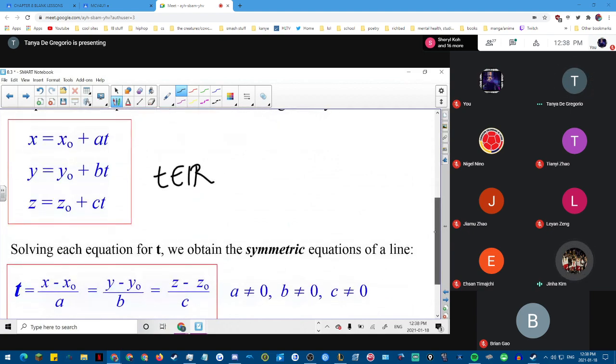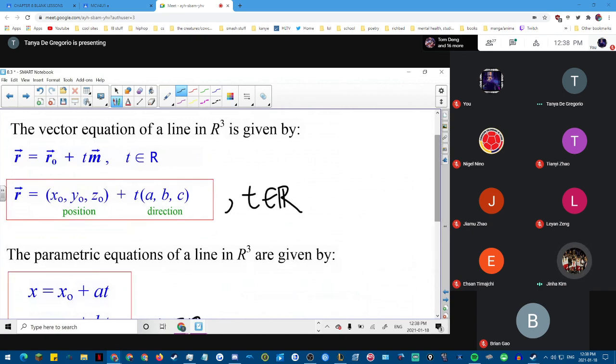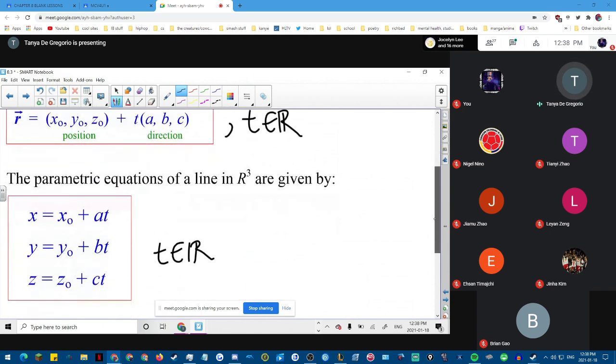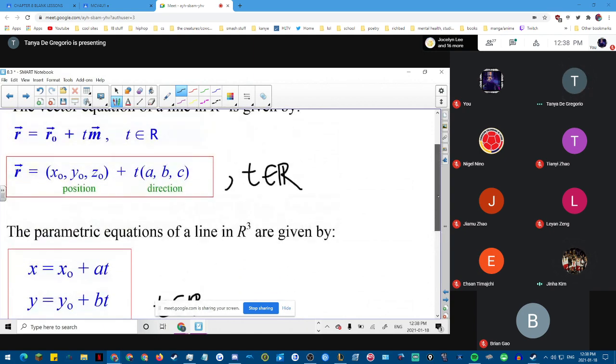Then how do we ever get the position? So we would never get x naught, y naught, and z naught as a coordinate. Why not? Because t wouldn't equal 0, so it would always be x naught plus at. We would never get just x naught. You're saying if it's just a point, you would never have just your position. No, you wouldn't. It's always plus your direction vector times a scalar, because you have to get up on that line.